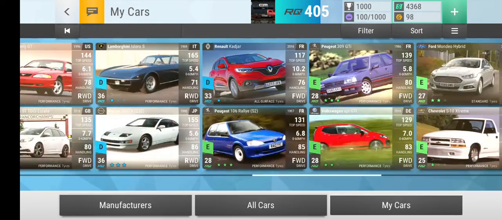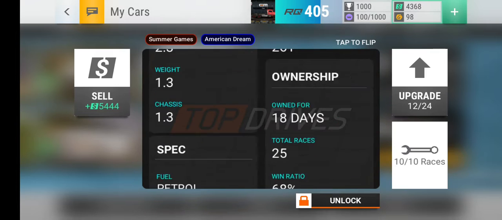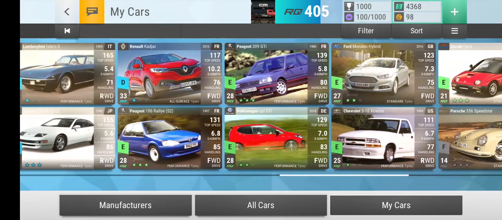Now we're gonna start with the one starred ones. So this one I have one starred. Let's see the winning ratio. This is 68%. Here's what it looks like. Most of these are from my Summer Games event. So let's see, next one star.